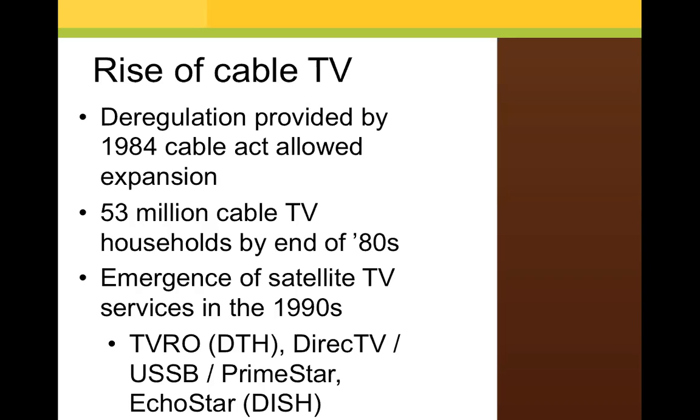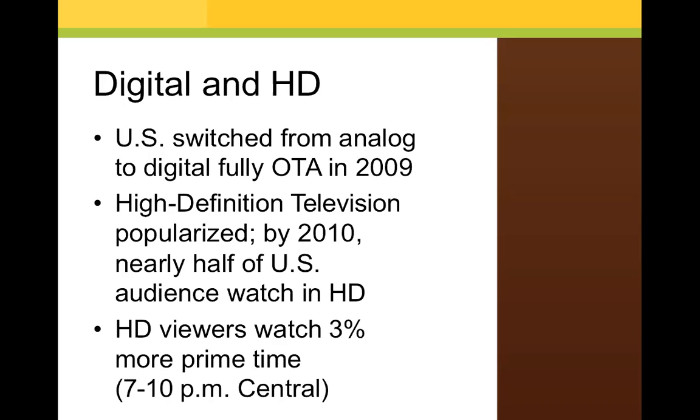And those early ones that were direct broadcast satellite dishes were based on more powerful signals and therefore smaller dishes. We had companies like DirecTV, Primestar, USSB, and EchoStar that started the Dish Network. So we started those as new DBS services, not direct-to-home TVRO-based services.